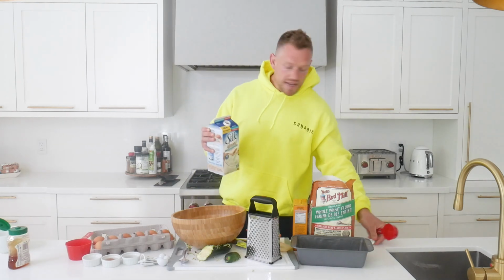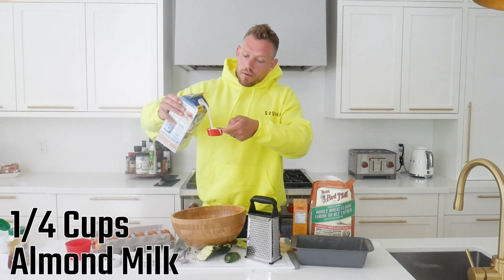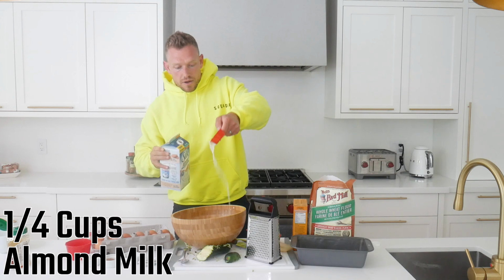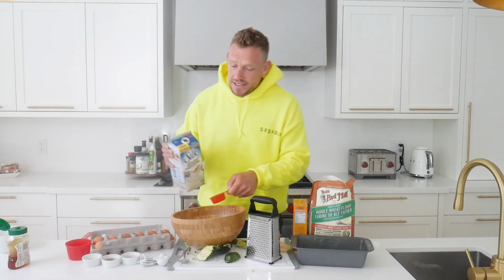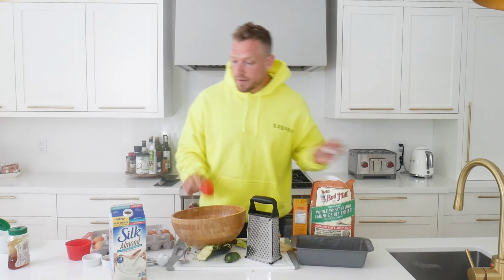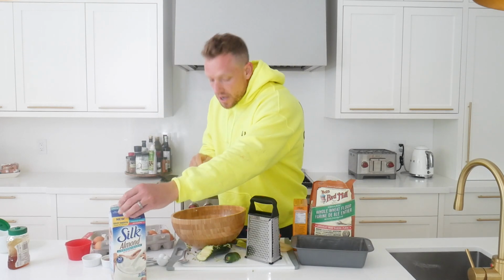If it's not moist, it's not really worth eating, is it? Woo! Next up is almond milk. We're going a quarter cup. Got a little excited there. Quarter cup of almond milk into this bowl, again from a distance. And I love the flavor that this almond milk brings to this lean party here. You can try any milk, but for me, it's always almond milk, 100% of the time.